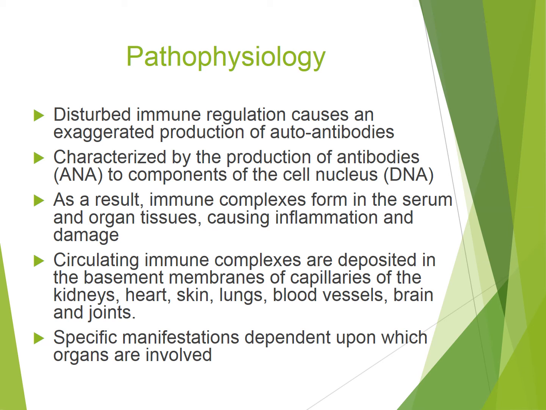So these autoantibodies don't belong there. Auto means against. So we have an antigen-antibody reaction occurring again, and we get these immune complexes that form. These immune complexes, we don't know why they go where they go. In some people they may go to the lung, and in other people they may not. We have no idea why they go to what organs they go to. But what you need to understand is they don't belong there.